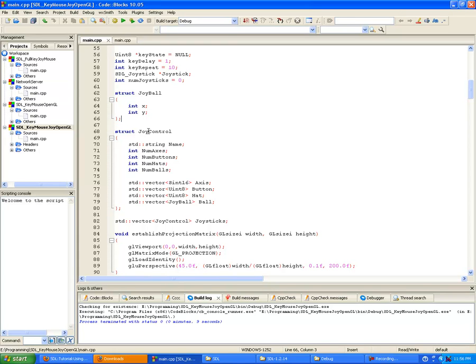Struct joy control. So this is going to actually be our joystick controller, and these are all the attributes of our joystick controller that would go together. So I'll put them all together in a handy dandy to use struct. Thankfully we can intermix our C++ STD libraries even, and class structure for our data types inside of a struct from C.